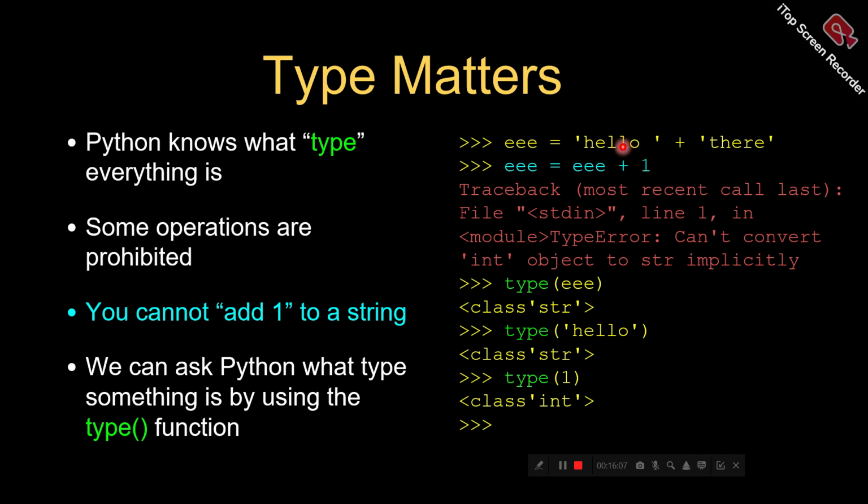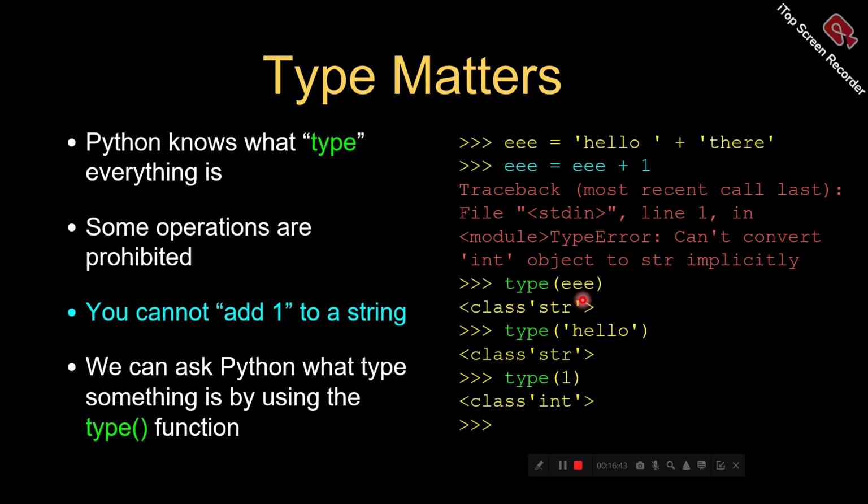So addition of two numbers or multiple numbers is possible. Addition of two strings is possible, but addition of a string plus an integer is not possible because the type of the variable changes. So for example, if you try adding a string with a number, it will throw an error, the traceback error, a TypeError. Basically the two types in your addition are not matching.